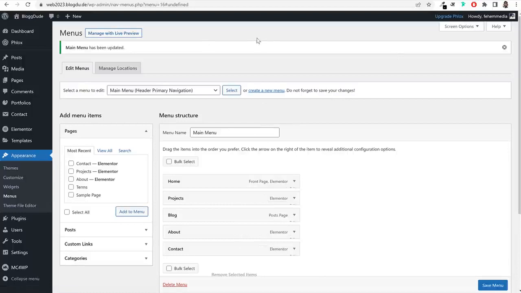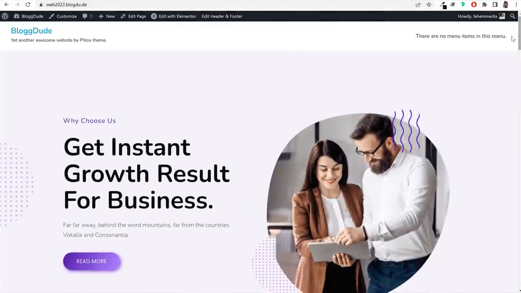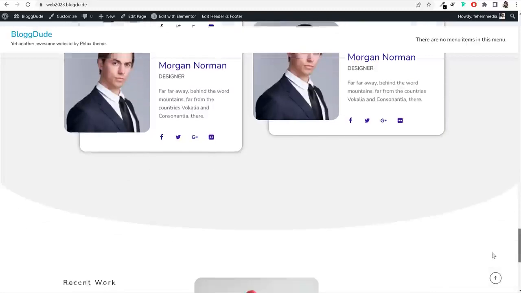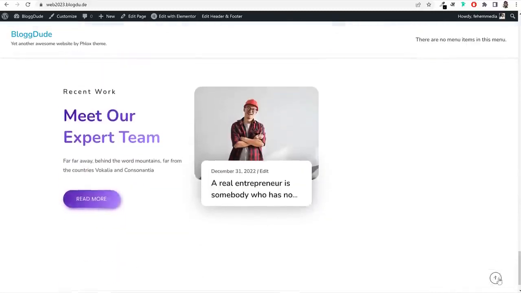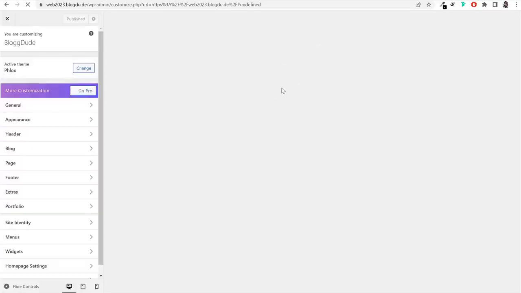And finally, let's do the final customization. If you come back to your home page, everything is looking perfect, except for the header and footer. Header is missing, everything else is good, then footer is missing. So let's fix the header and footer. For that, you will click on customize. In fact, we'll fix the header and footer, and at the same time, we'll also fix all the other things. First, we'll obviously do the header and footer, then we'll do all the other customization as well.